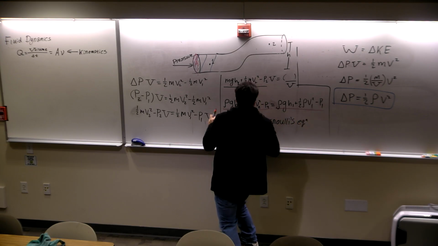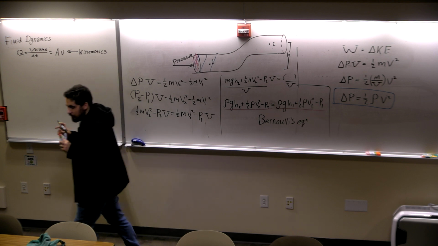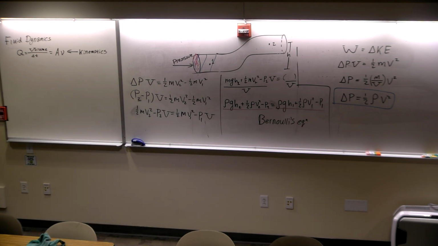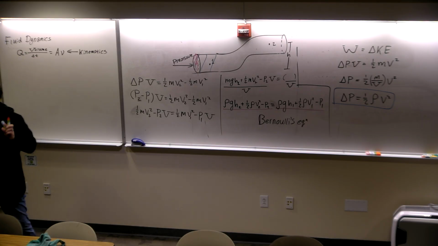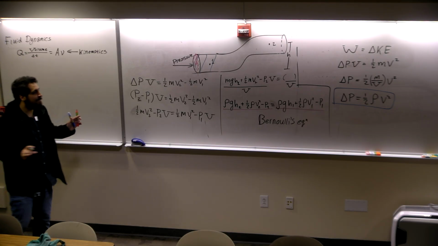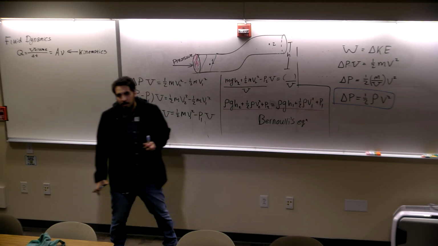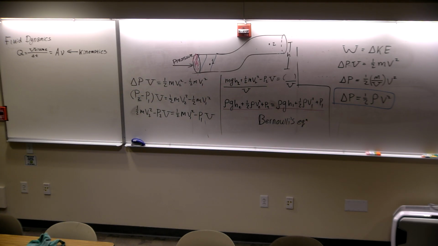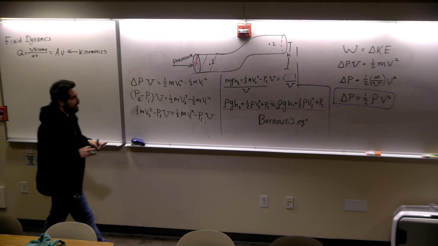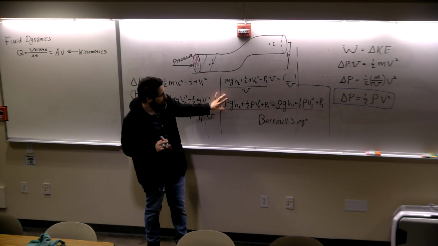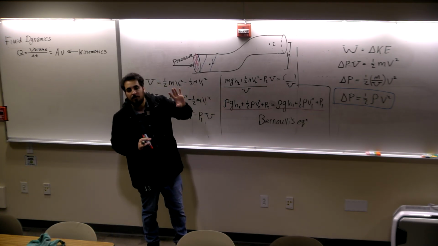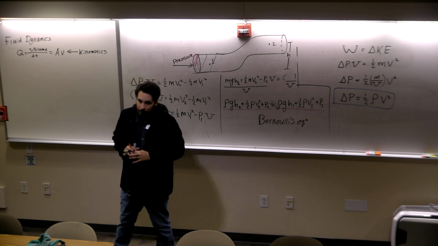This is what is known as Bernoulli's equation. Bernoulli's equation is a restatement of conservation of energy as it applies to fluids. Now, again, this is where the hand-wavy part comes in. By convention, we do take the pressures to be positive. It has to do with directionality of forces. Not hugely important, but it ends up not making a huge difference mathematically, and it saves us a little bit of ease by taking the positive pressure.